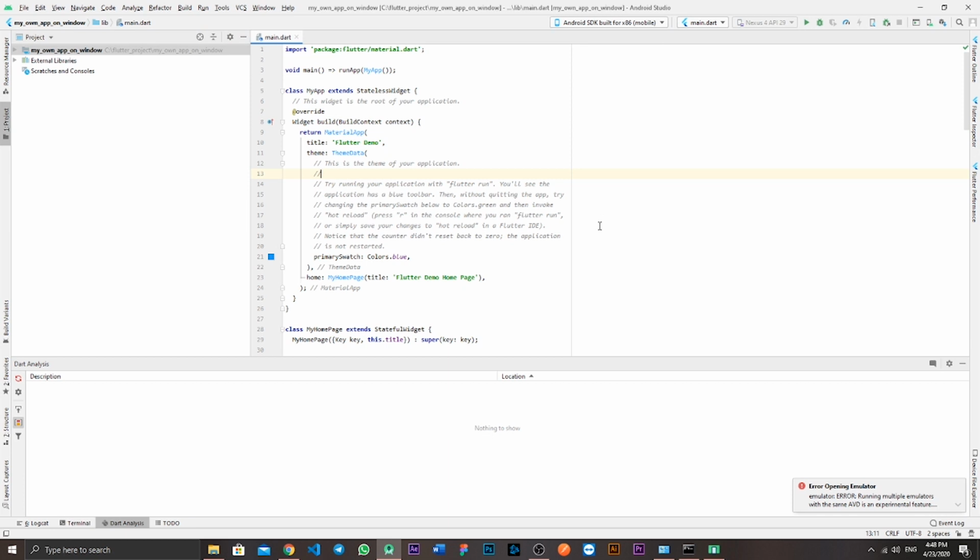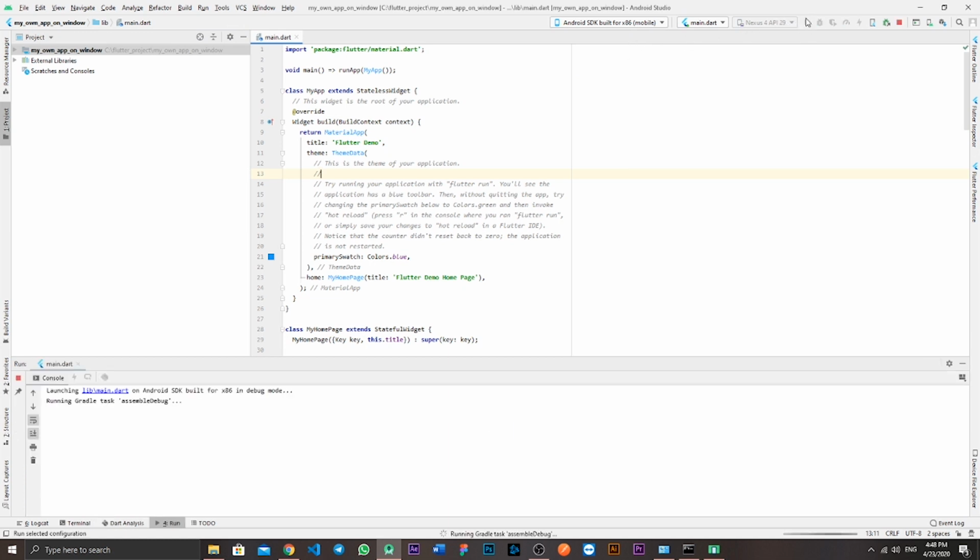Setting up your own device, I will create another video for this alone. After that, you can select this Android, then click here, run. Here's the run button for the app, and now it will start the emulator.